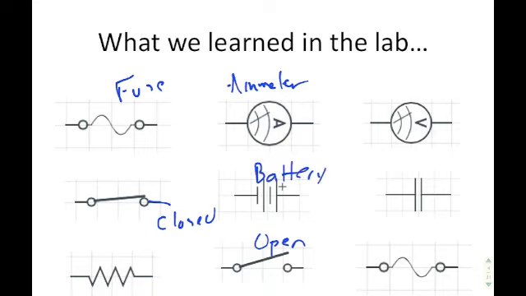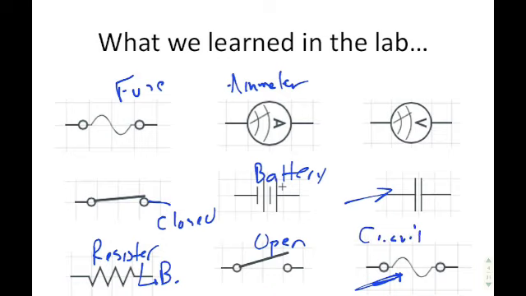You may or may not have explored the idea of this as a capacitor. This right here is a resistor, which a lot of times we use light bulbs for. And then this right here is once again a fuse, but another word for a fuse would be a circuit breaker. Okay, my handwriting is a little messed up today.